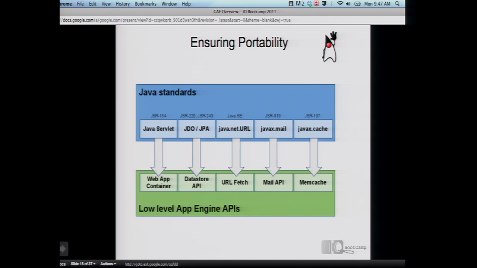But anyway, as you can see on the Java side, we do provide the familiar interfaces. So this basically allows any typical or standard Java EE developer to go ahead and use the same patterns and methodologies that they're familiar with. So using servlets, if they want to use JDO or JPA, they can. We also do have a low-level API across the board where you can jump in directly and just use those APIs.